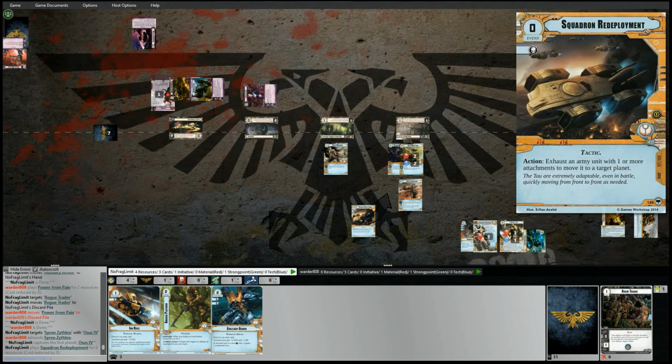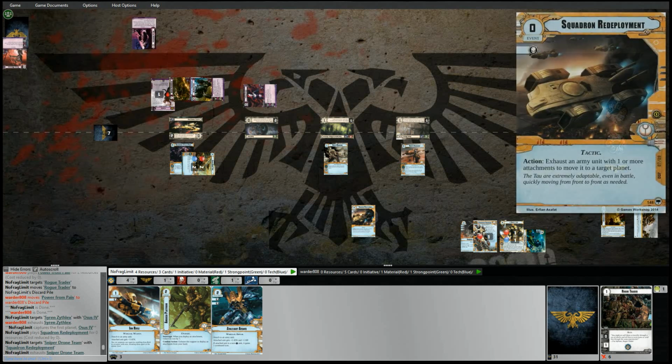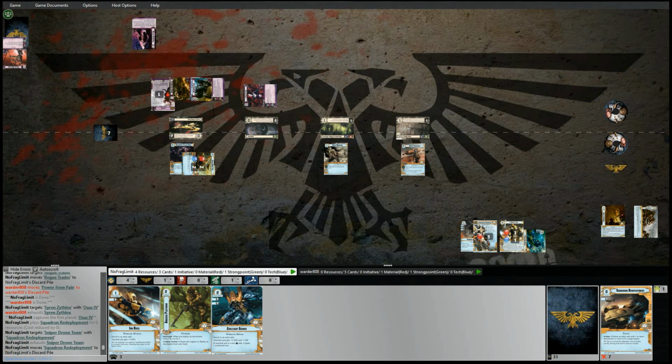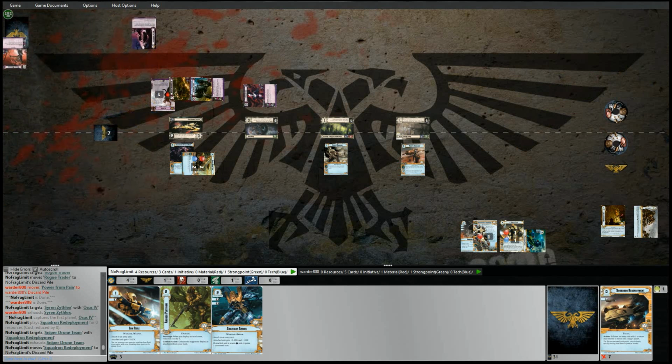Actually, I do have an action, and I think I will exhaust the sniper drone to move him around and set him in front of the enemy warlord. Now, the reason why I did it is basically to make him ready, as the sniper drone will make himself ready at the end of the ranged round. He'll be able to strike for 4 straight away. That means possibly we'll be able to kill that Talos, or at least do some real damage to the enemy warlord.